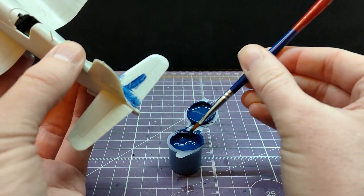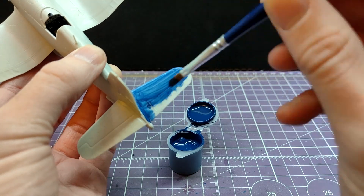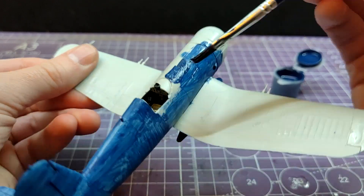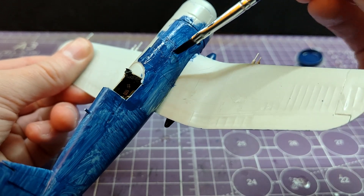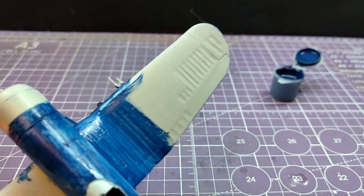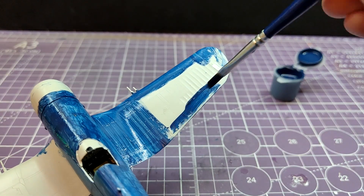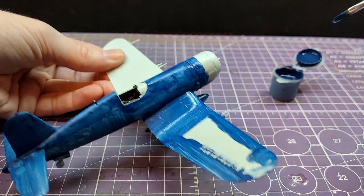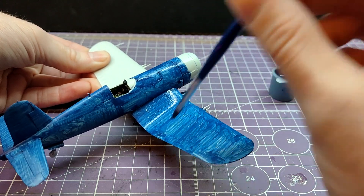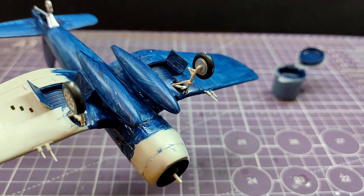Whilst the kit is now being painted using the flat side of the double-ended brush - which is much, much nicer, especially for larger areas - giving you a brush that can do both large and small areas is really, really good. I feel I should mention that I did not wash the sprues for any of these three kits, even though all of them said you might want to wash in soapy water. The reason is I've been doing this hobby for nearly two decades, and I can think of only one kit where I've really needed to wash the sprues. I normally spray everything with a primer which negates a lot of the issues with dirty sprues. But yeah, I didn't, and that is why maybe I should have done.